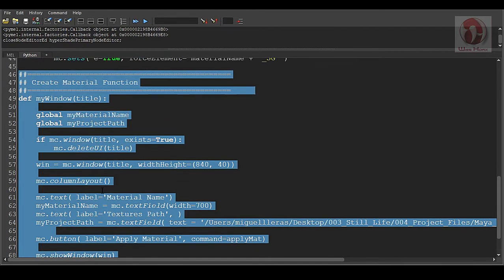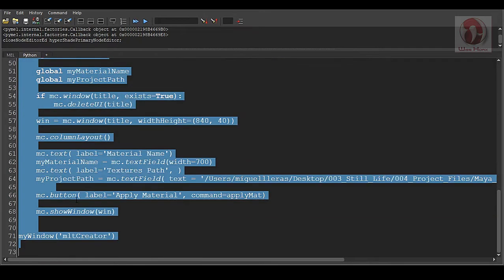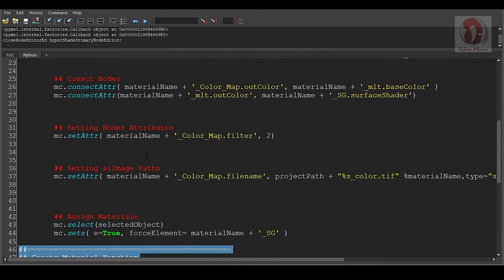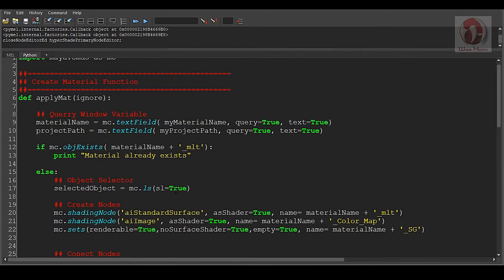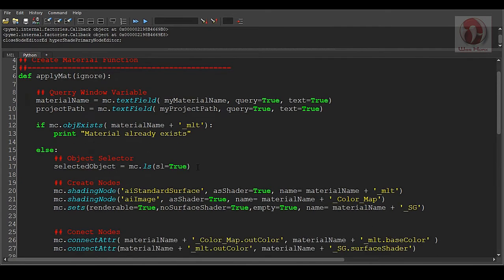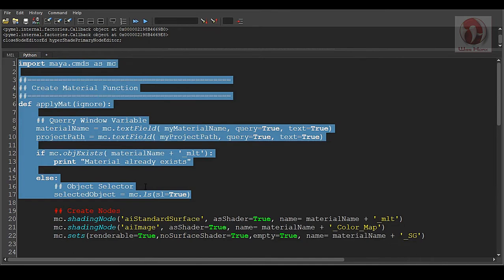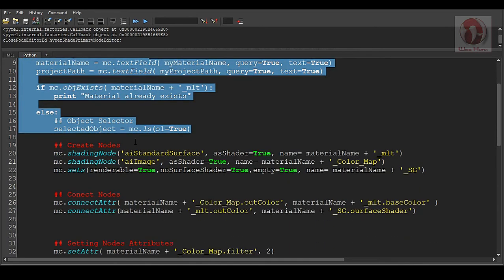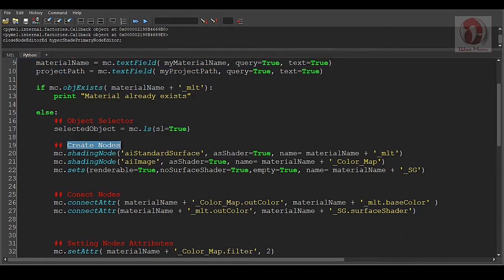So you don't need to do anything here. This is for your dialog box, buttons and all. And this is for the variables, so you don't need to do anything for this also. Now, from the create nodes, you have to think about how you're going to use this script.